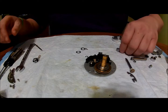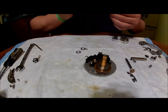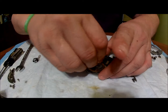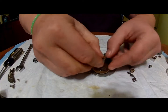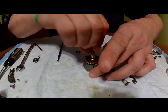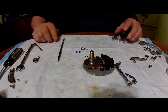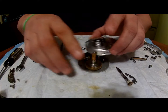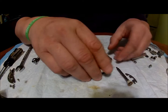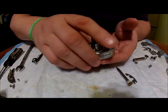So the next thing we need to do is put your drag sleeve on. I put a small amount of grease in here. You're going to line that up. Maybe I've had it on upside down. Let's check. Nothing's going to matter. There we go. Got that on there. And we want to put the plate on. Now be careful putting your plate on. And everything should snap in place. You shouldn't have to force anything. Everything's just lined right up. See that? No spacing in there. I didn't force it or nothing.